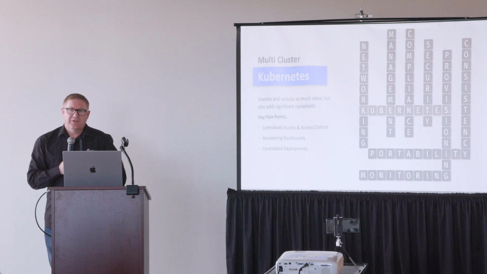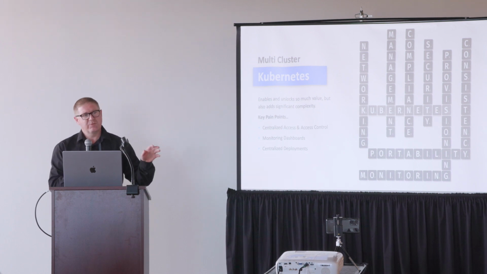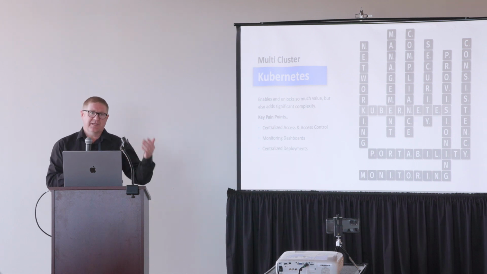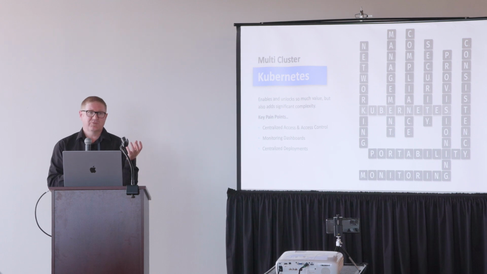So multi-cluster Kubernetes management is quite a bit different from single cluster. If you think about a single cluster, you can go and manually create users, you can create your RBAC roles and role bindings, you can go and deploy applications there manually or use dashboards, whatever you want. It's quite simple. When you get 2, 3, 4, 10 clusters, things start to get a little harder. When you're talking edge, though, you really are talking scale. And you really have to change the way you think about how I manage this. And you have to start thinking, how do I do this all centrally?